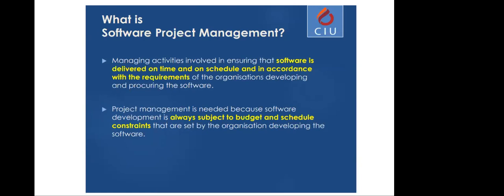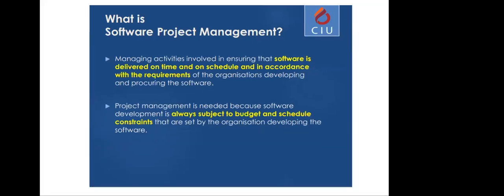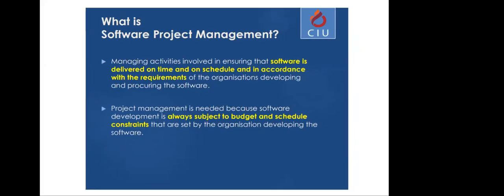So what is software project management? Project management can exist in many different areas. It can exist in civil engineering, it can exist in other disciplines. But for us, software project management is so much more different. And I would argue it's much more difficult as well. There are specific reasons for this, and we're going to discuss most of it throughout this course. But let's look at what it means to manage a software project.